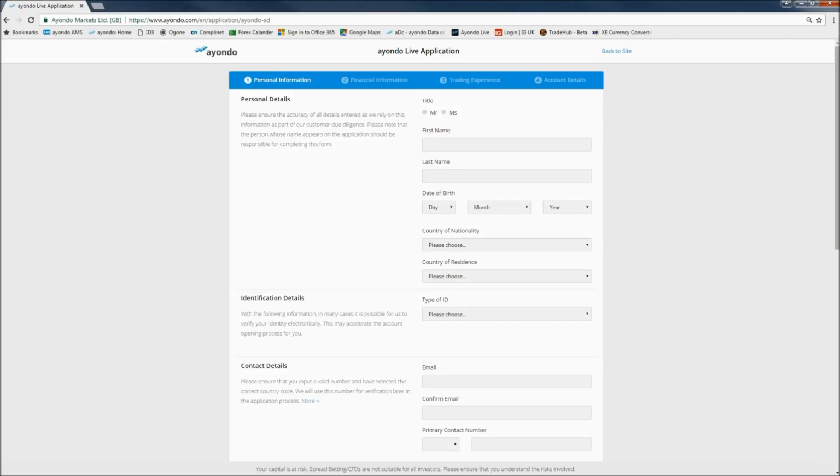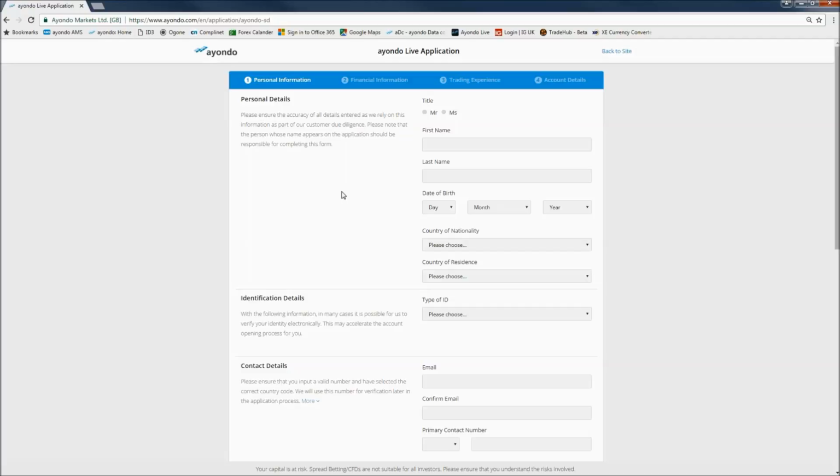It's a four-part application. Firstly, you'll need to put in your personal information details, and then we'll ask a few questions about your financial information, your trading experience, and then on the final page, you'll be able to choose the relevant account type. If you're based in the UK or Ireland, you can open up a spread betting account and choose which currency, most likely sterling, that you would be trading in.